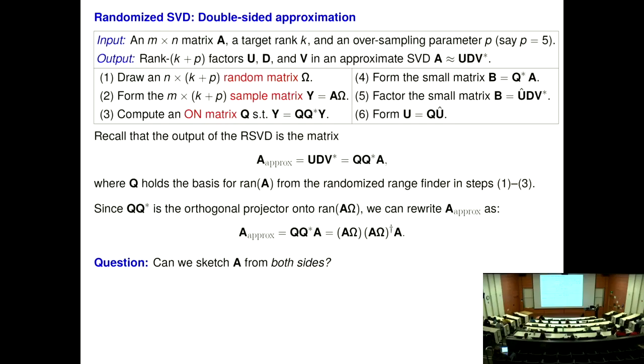So you remember at some point I used the approximation as q star times a. Okay, so what is q star? This is the orthogonal projection onto the sample that I formed. So I can express this, instead of writing q star, as the sample matrix A omega. This is what I called Y before. Y times the pseudo-inverse of the sample matrix. Okay, so we have this expression for the approximation.